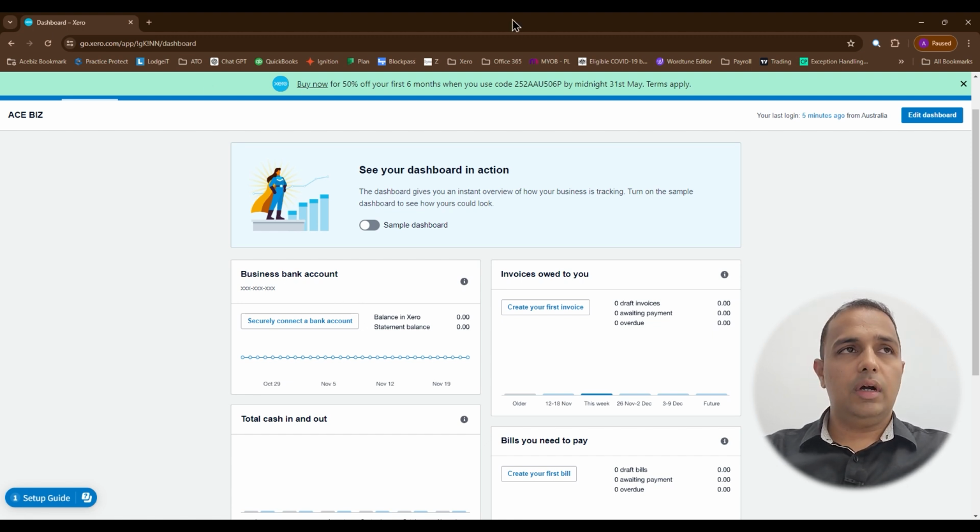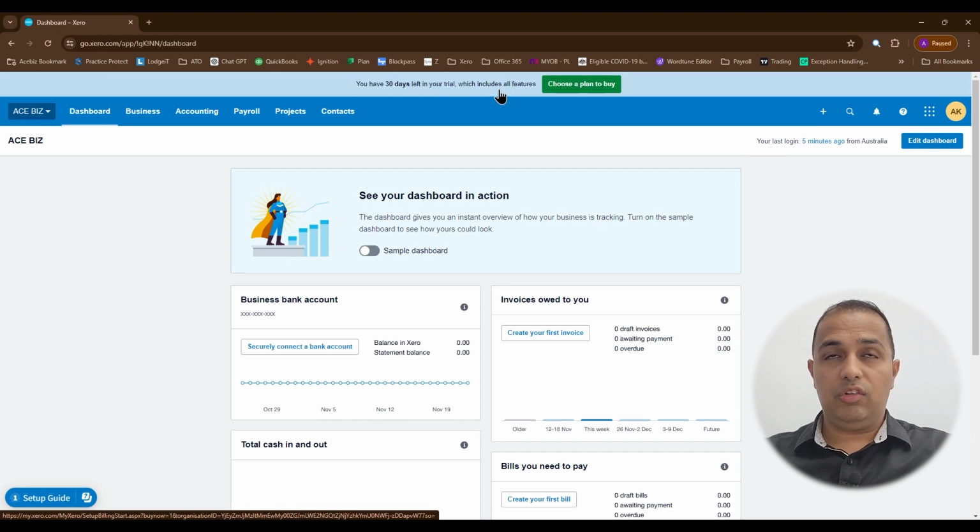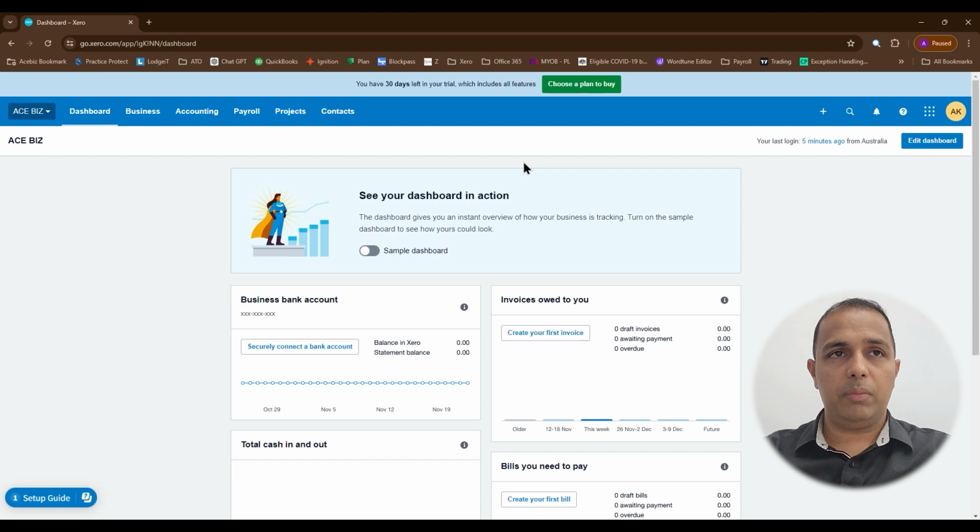Once I've entered the details in there, this is the page which I'm showing. It's also showing me a 50% discount for 6 months. Every time someone enrolls, Xero generally gives 50% discounts for 6 months, which is a good thing. You guys should be able to find that code. If you're not, you can let me know and I can provide you a coupon code for that. Also, it's giving me a message that there are 30 days left in our trial, because this is a trial plan which we have just created specifically for the purpose of our training. So that's why it's showing a message like this.